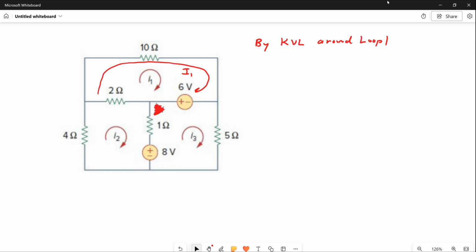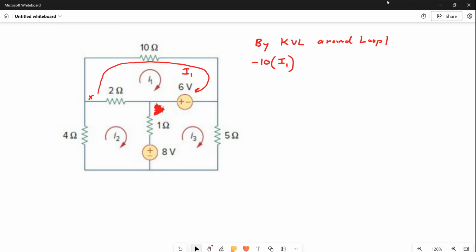I want you to start at the bottom left corner of each window and just go around the loop, go around the mesh. Every time you see a resistor, it's going to introduce a voltage drop with a clockwise current. And since you're assigning your currents clockwise, like I told you to do on every one of these loops, as soon as you see a resistor, you say minus 10, and you stop and think. That's a resistance. What's the current through that resistor? It's simply I1.